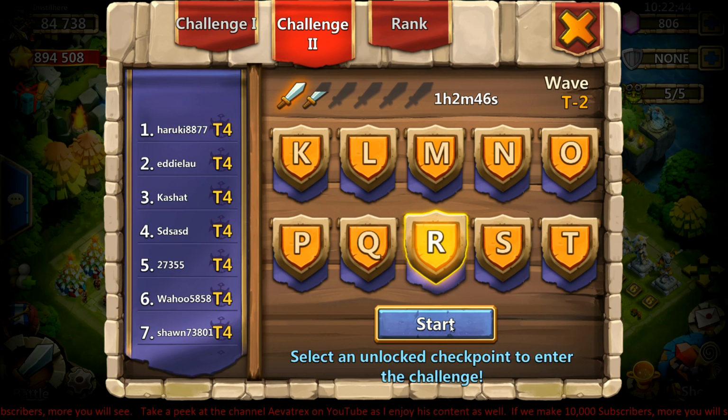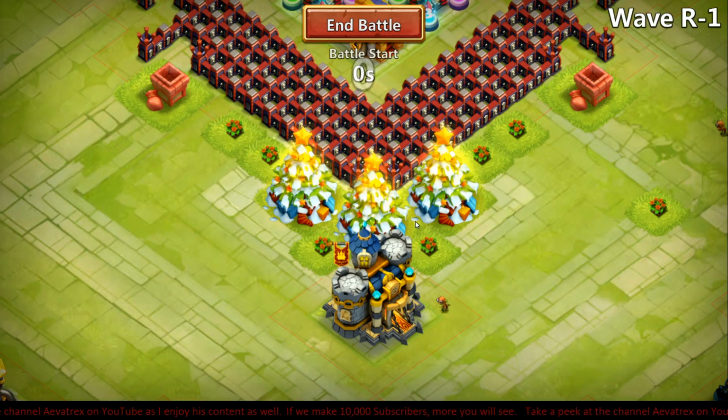R. I keep saying Q. I was so used to farming Q for like ever. I keep saying farming Q, but I'm trying to farm R. Dang it. It's R now. R. Get it right. Farming R.